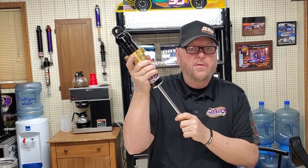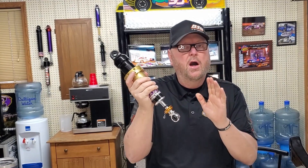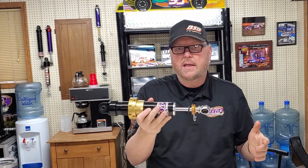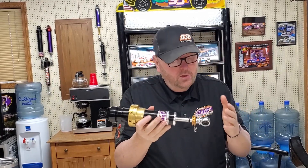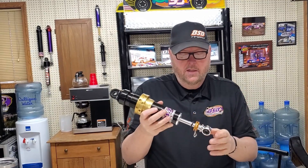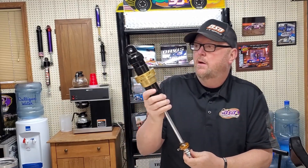This is the shock body. On the end of the shaft is a piston, and that piston goes up and down in the shock. When the shock goes in, that's compression; when it comes out, that's rebound. This is a dead shock — if it had gas pressure in it the shaft would push out. If you push a shock in and it stays in, it could be a twin-tube or oil shock. Most of the time a gas shock will push the shaft out.